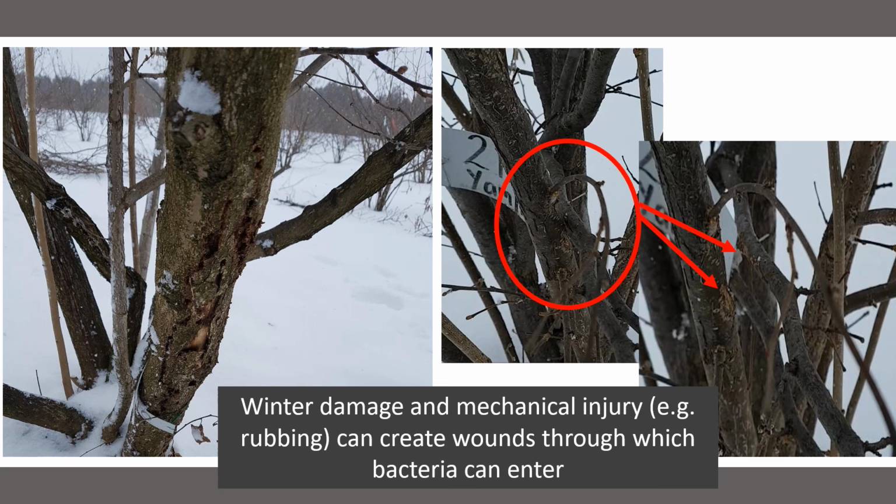I also just wanted to illustrate the importance of pruning and avoiding mechanical injury. So in the right photo, circled in red, you can see where this tree could have dealt with some pruning. It was improperly pruned, and you've got a branch rubbing against another branch. And in the photo to the far right, I have arrows pointing to it, but I pulled the 2 branches apart, and you can see that what that has created is a lot of rubbing between those 2 branches, and that rubbing also creates an opening through which bacterial blight or other secondary pathogens can invade.